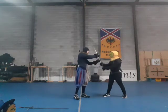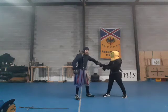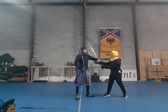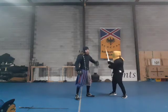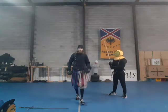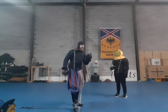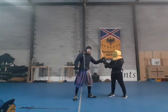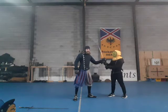Or alternatively, if you can, you can also grab hold of the quillion, right? This gives you a lot of control, but all he has to do is pull straight back and it will probably pop out of my hand. So in general, what I advise is, if you can't get your grip in between his hands, go ahead and just walk up and seize hold of the strong of his sword.